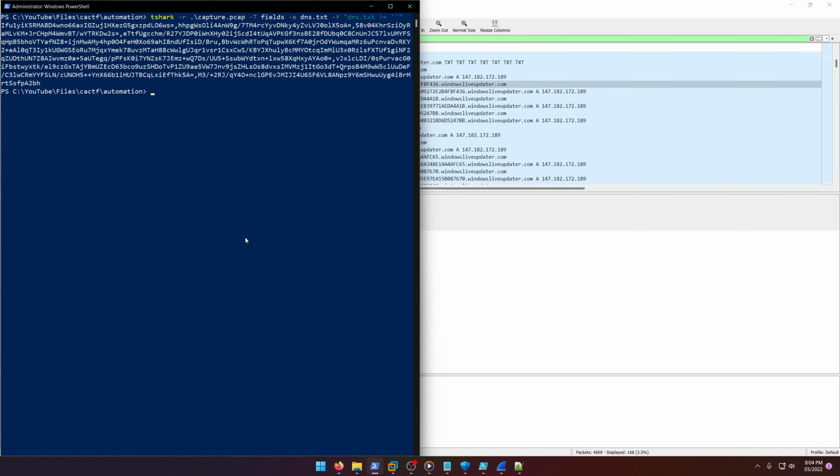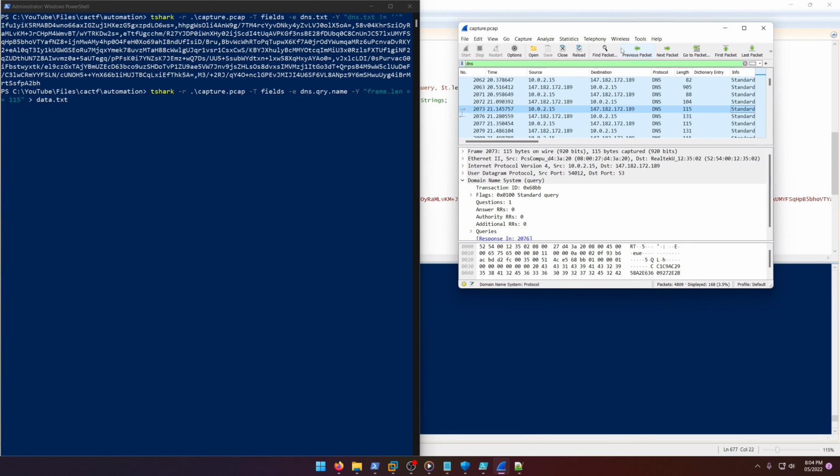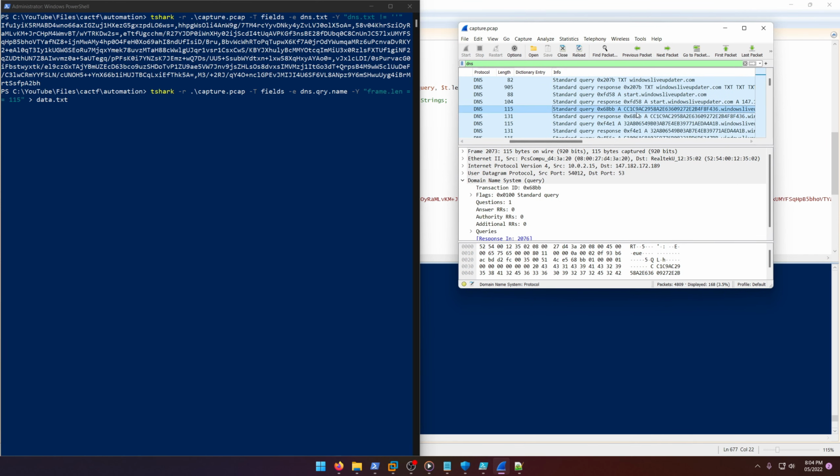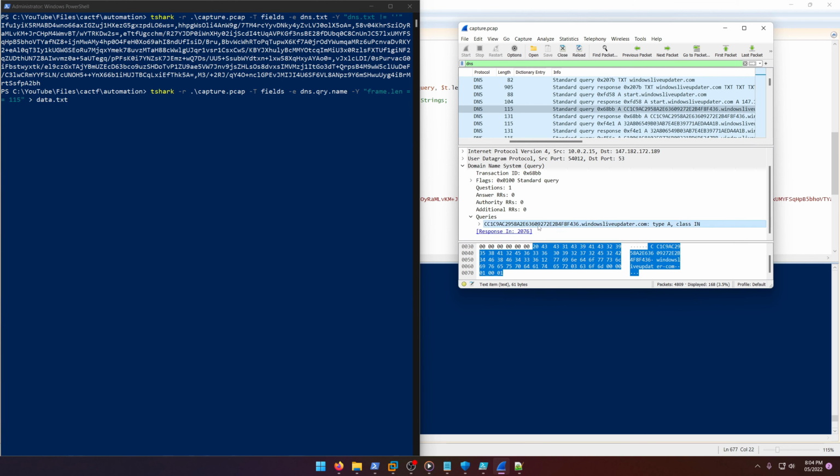So let's go ahead and grab that data. I have the tshark command already prepared for it, because all we're looking for is, they're all the same length. I believe they're 16 bytes each for the header. So we're just looking for a frame length of 115, which is the condition I have here, and we want the DNS query name. So that's what this value is right here. In fact, I can expand, I believe, there. See, this is the DNS query name.